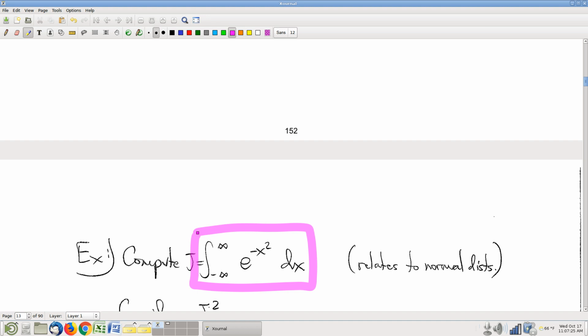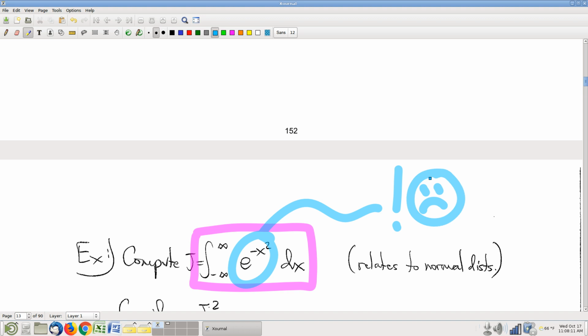Some of y'all may recognize this integral from Calc 2. In Calc 2, they talk about statistics and probability a little bit. This curve is a normal PDF. Do y'all remember normal PDFs? Gaussians, they call them sometimes. Well, we need to compute integrals of normal PDFs to compute probabilities. That's what PDFs are. So this is a very natural integral to want to be able to compute. Bad news, it is impossible, and I don't mean that in the casual colloquial sense. I mean it is actually impossible to find an antiderivative for that function.